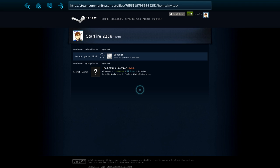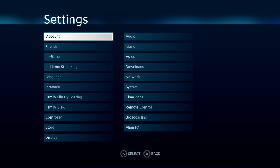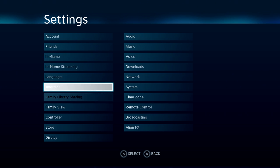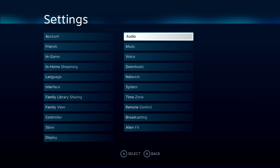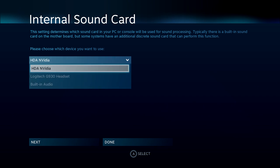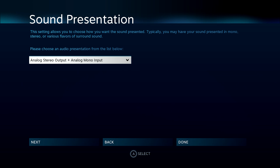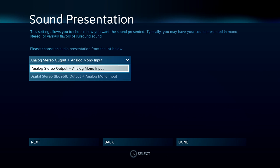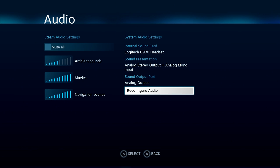You can take a look at your recent friend invites. SteamOS also has a full web browser installed — it doesn't let you do things like Hulu and Netflix, but it is a web browser. Unlike the Alienware Alpha without SteamOS, you can actually adjust the display to fit your screen if there's any overscan on your television. And this is hugely important — you can change your audio settings. With the Windows version, you had to jump out into Windows in order to hook up a USB headset, but you can see my Logitech G930 is right there.